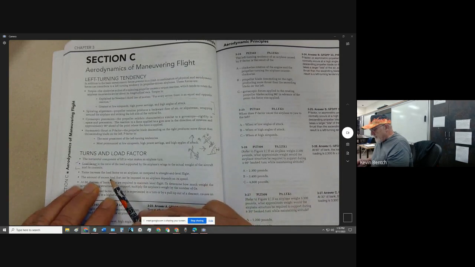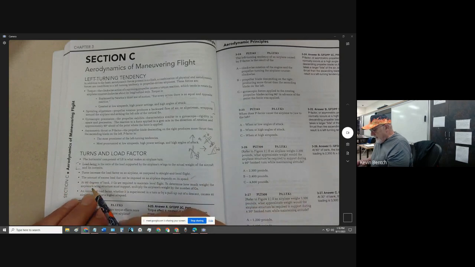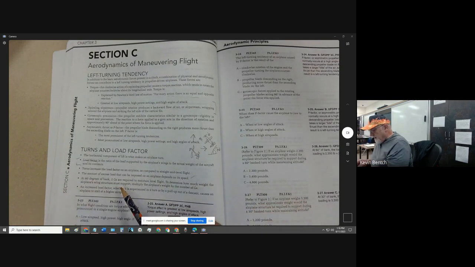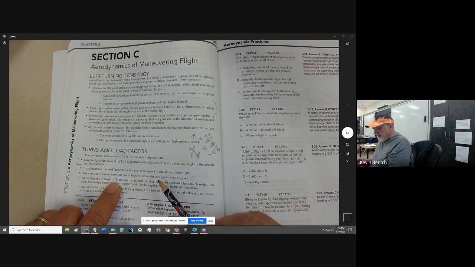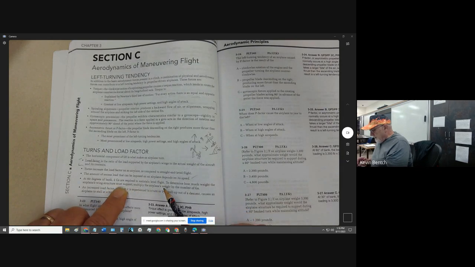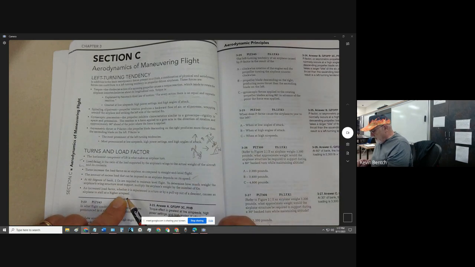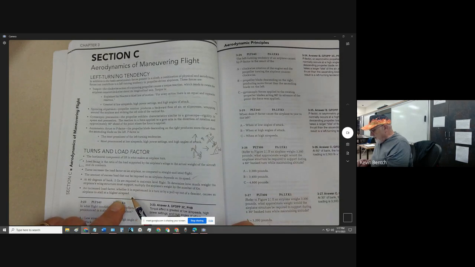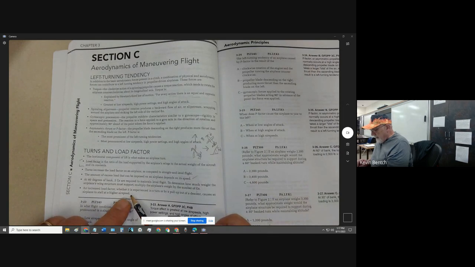Third point here, the amount of excess load that can be imposed on an airplane depends on its speed. At 60 degrees of bank, 2 Gs are required. So you have to multiply the weight of the aircraft times 2. So a 3,000-pound airplane all of a sudden weighs 6,000 pounds. To determine how much weight the airplane's wing structure must support, multiply the airplane's weight by the number of Gs. So we have a chart that shows the number of Gs at different turn angles. An increased load factor, whether it is experienced in a turn or by pull-up out of a descent, causes an airplane to stall at a higher airspeed.